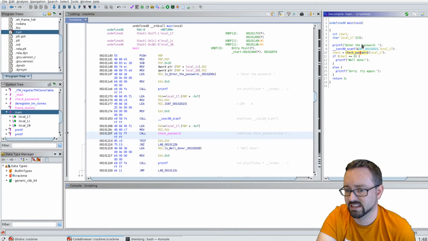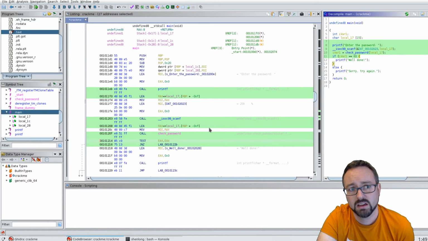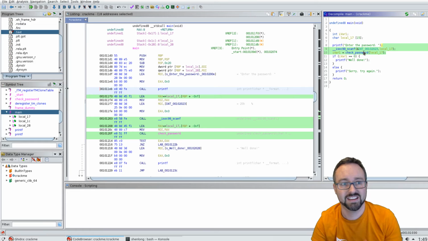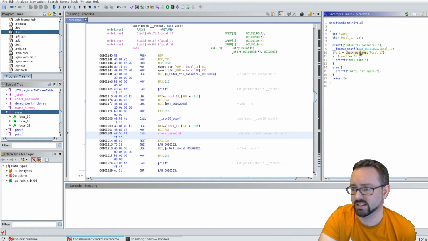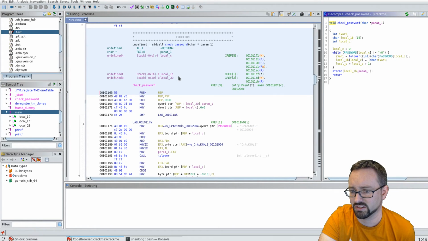Also, if you click on a line or highlight some lines, it highlights the lines in the assembly. That's quite a helpful feature. You can look at the two, and double click to go through to the other symbol, to the check password function, for example.